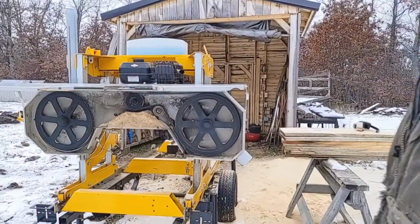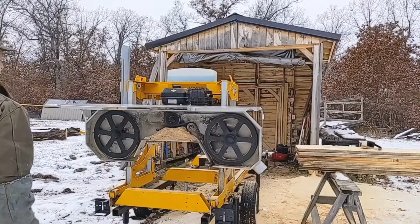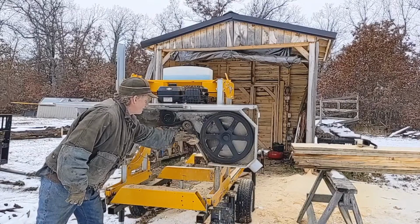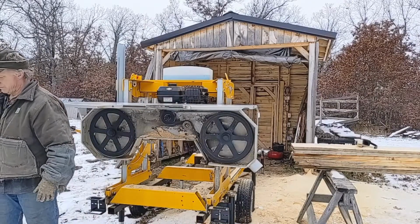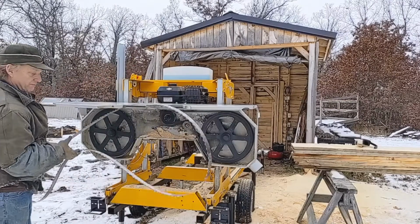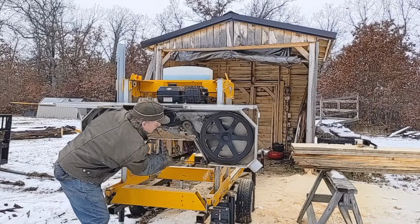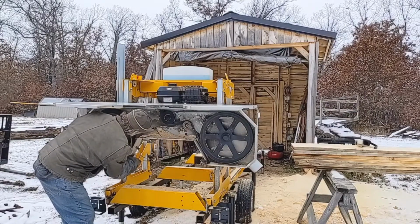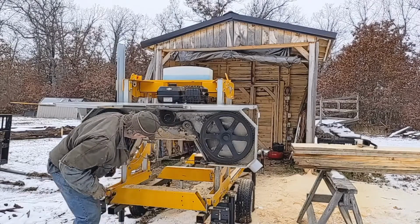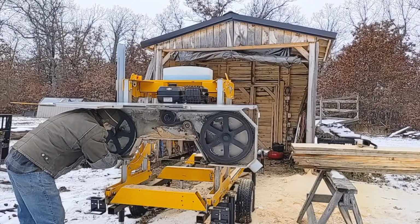So obviously the first one's off. So we'll get some of this out of the way from the limit switches. First thing you got to make sure is your blade is going in the right direction. You can turn these blades inside out. Next, I get them slipped into the guides. Get it up over. There we go.